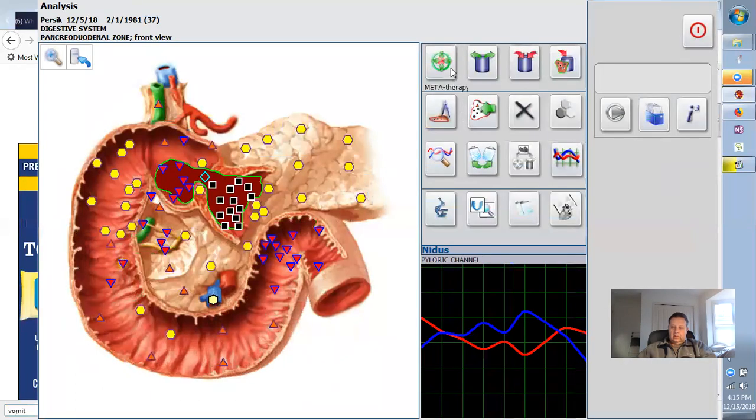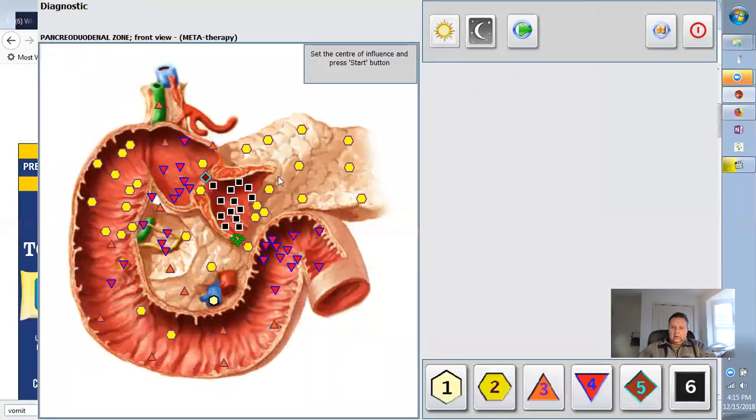Okay, and let's do just regular metatherapy at this region.